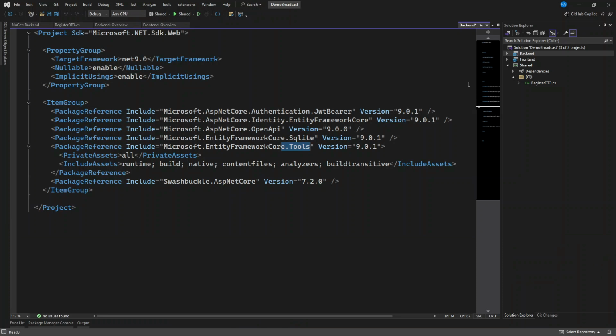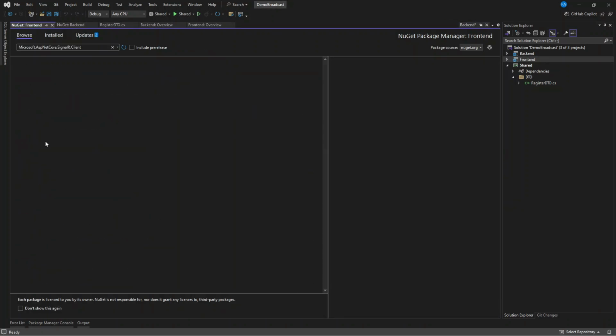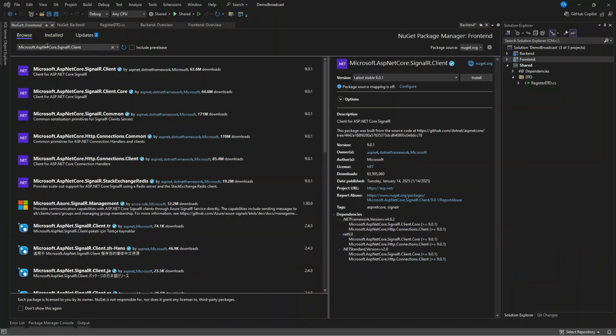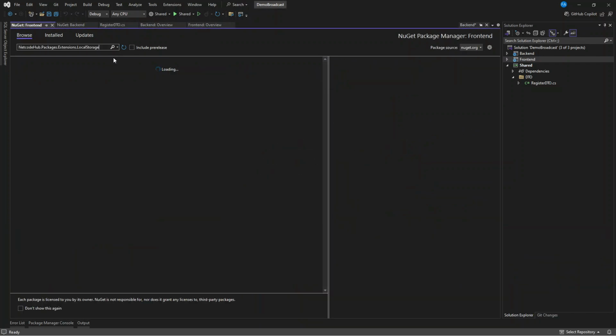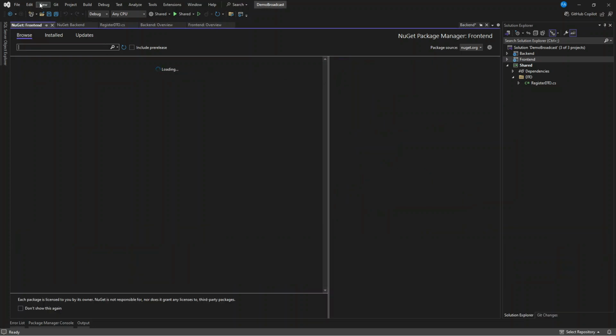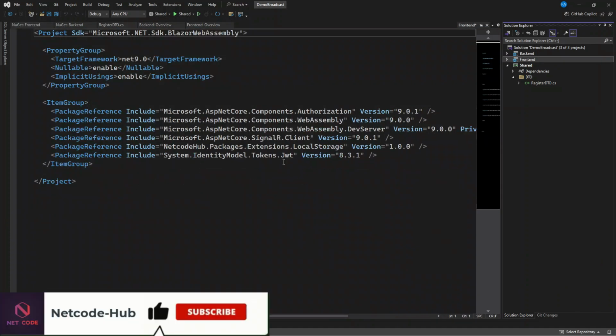Okay, so let's go and install packages for the client too, which is the Blazor WebAssembly. For the client too, these are the packages that we need.